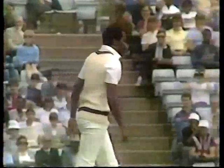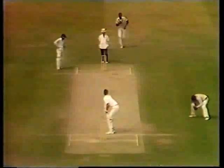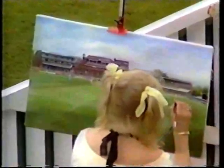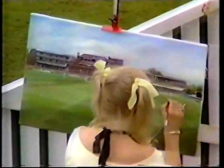A real tester too. First ball, quick lifting. And Chris Broad doing pretty well there to take evasive action. A really quick delivery, this. Joel Garner from the Vauxhall end. So Broad finally underway. A couple of runs here for him. And that'll be a relief for the Notts opening bat. It's moving along now. Must be nearing completion. And the fielders are going in now. Looks jolly good, doesn't it?